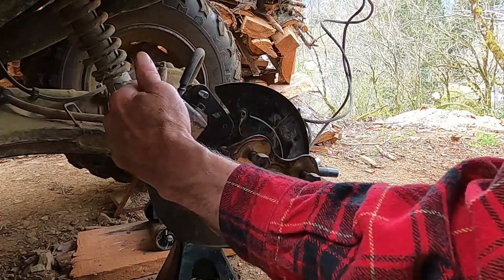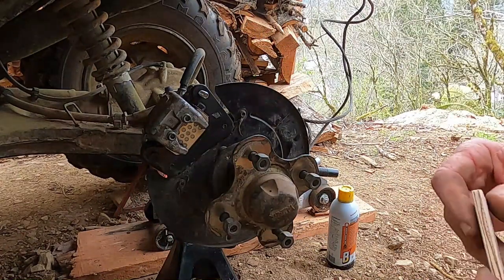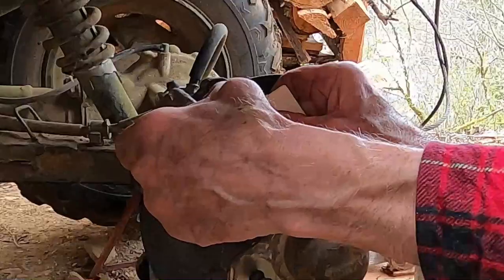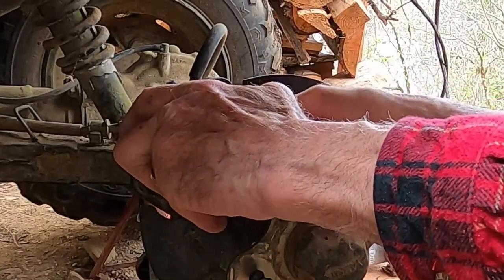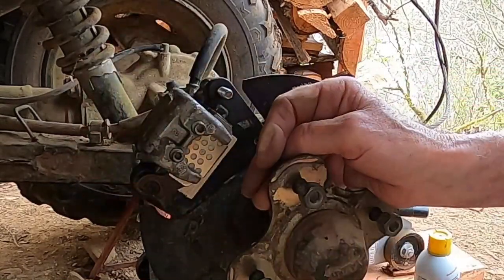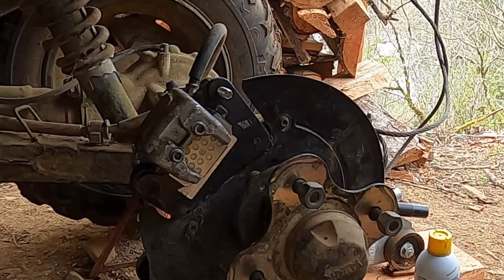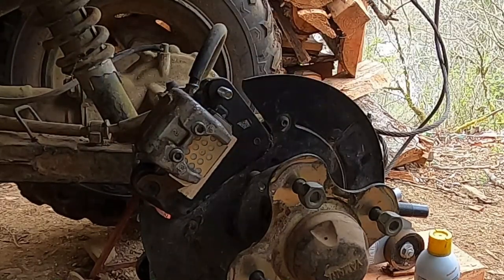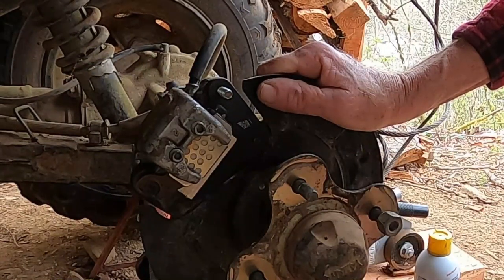That's riding properly. And I have a simulated brake rotor — it's probably way too thick. Nope, just right. It's a simulated brake rotor so I can step on the brake and the caliper will squeeze on something so I can shift gears. It will work well enough until brake parts arrive. So put the wheel back on and then go up and get another log.